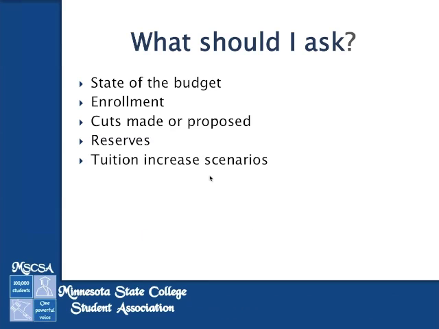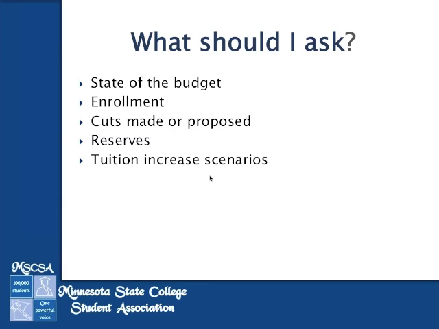Additionally, you should ask about tuition increases. Of course, that's the biggie, right? So you want to know, what is your tuition rate going to be next year? But don't just be satisfied with having your administration present a rate to you and taking that into consideration. You really want to see how the budget would have to give and take in order to accommodate different tuition increases.